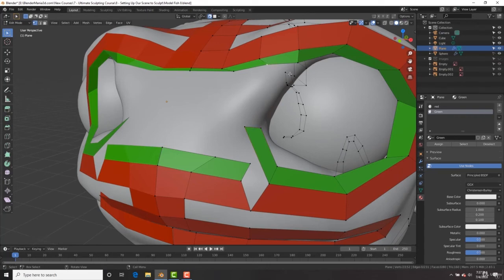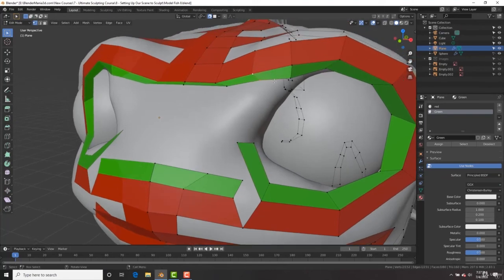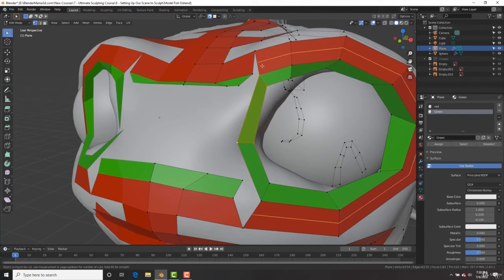So what we want to do here at the top, once again, select these two, hit the V key to rip. Let's move these right here. And I'm just going to select those four vertices and hit the F key to fill them in. And you can see that now we've got a nice loop that goes around just the eyes. And then we've got this other loop right here, which we broke, so we need to fix it.